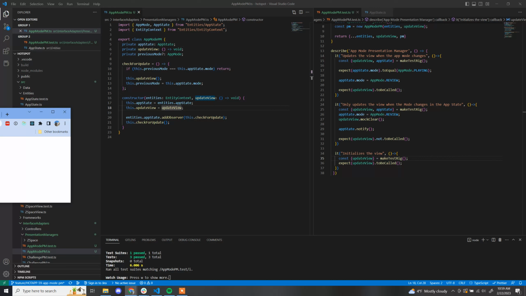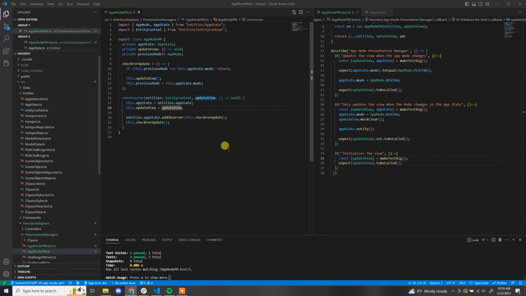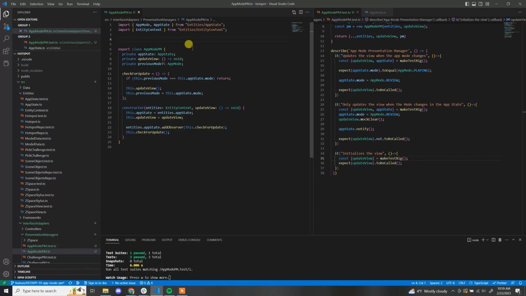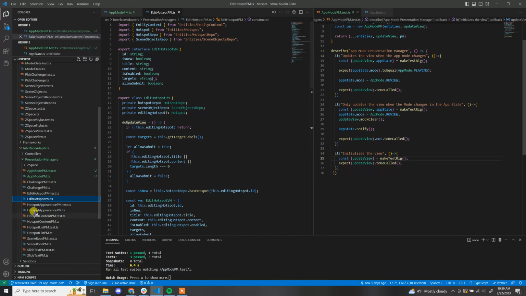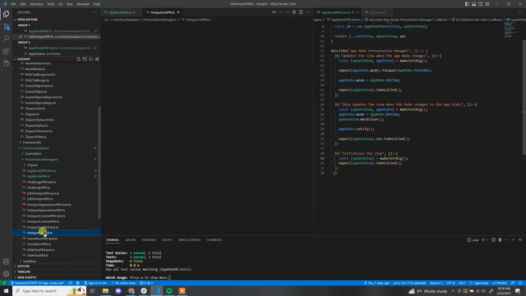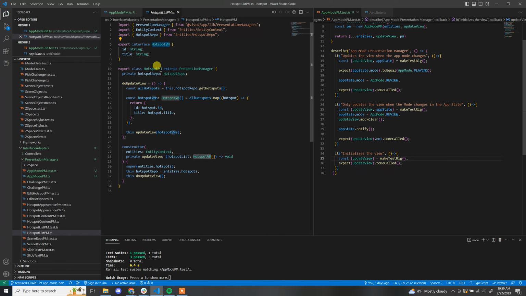So let's do that. I'm going to make this a little more verbose, and then we'll change it up in refactor just to explain where the view model comes in, and then we'll deprecate the view model and I'll explain why. But let's go ahead. This is our typical pattern. If you look at other PMs in here, you're going to see this pattern. This is the PM. It's a class, and this is the VM, and it's an interface. You're going to see this all the time. Here's the VM, and here's the PM.